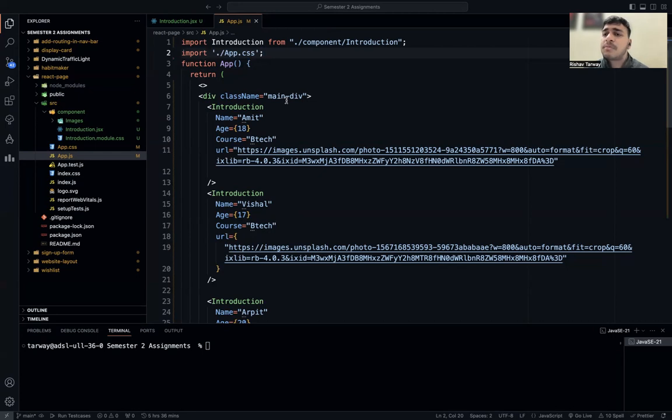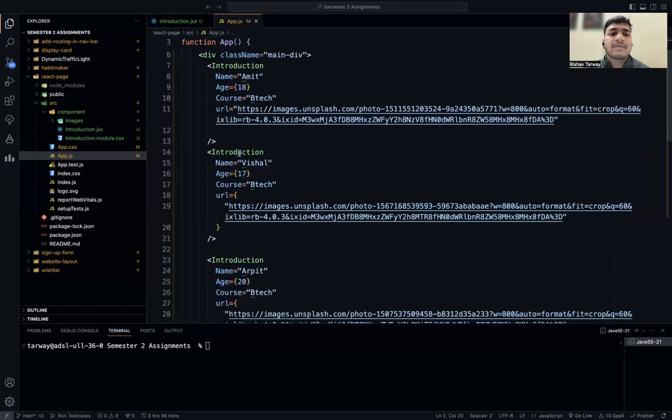Now, to pass 5 introductions to that React page which we have created, we will simply return those inside the empty fragment. And the empty fragment, as I have already talked about, is used because we can't return different HTML elements, they don't allow you, and to make our code more optimized, we simply use the empty fragments. And under the main div, I have created the 5 introductions.